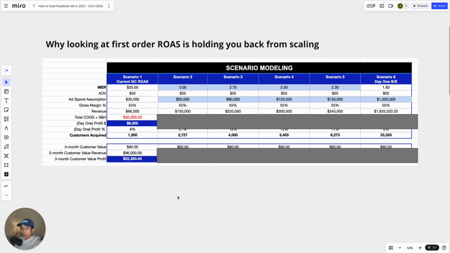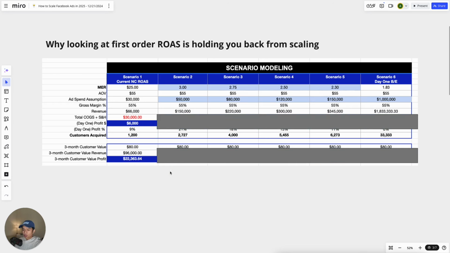So I have a very rudimentary example to demonstrate essentially why ROAS does not matter so long as you are generating enough incremental volume with your ad dollars in terms of incremental contribution profit. Or we could think of it, get rid of contribution profit, just gross profit. Okay, so let's walk through scenario one. In this very simple instance, the ad spend assumption is 50,000. Our MER, or our blended return on ad spend, is 3. So if we're spending 50 at a blended return on ad spend of 3, then we have 150K in revenue.